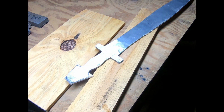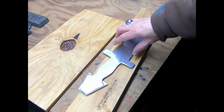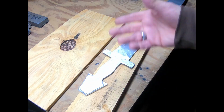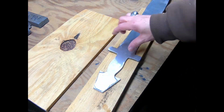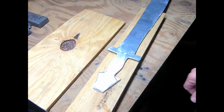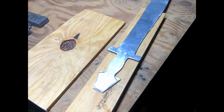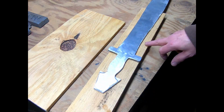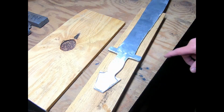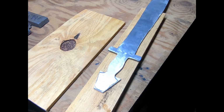I think it might be the numbers for my classroom for 2023. But whatever the next project is, there'll probably even be a shot of me warming this up. Well, for sure, because I want to capture it for this video. Anyway, I think I'm going to stop here for right now. I will cut out the pieces of wood. I'll probably do both, and then I'll agonize over my decision.